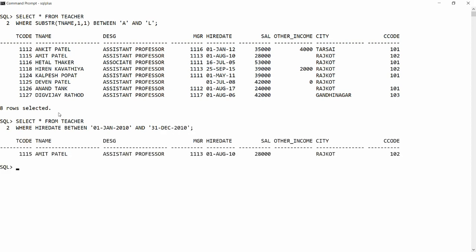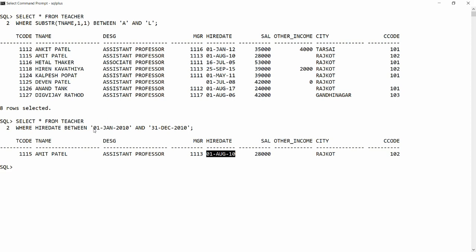See, Amit Patel was hired in August 2010. So obviously he was hired in the year 2010. So simply you can write here like this: hire date between 1st January to 30th April if you want to retrieve the data of the first 4 months of any year, right?